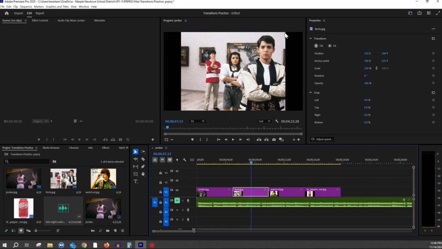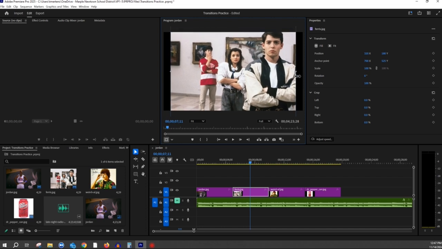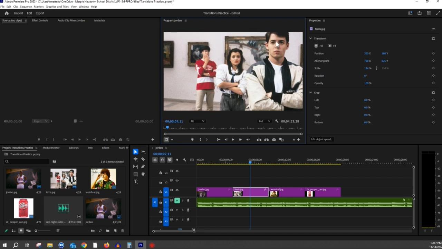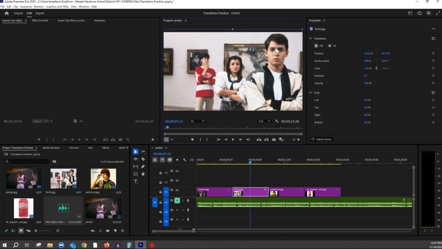That's going to instantly shrink it to fit, but because it's a square and Jordan's a rectangle, you have these black bars on the side. To fix that, if we want to get rid of those, you're going to double click on the image up here. You'll get all these little white or gray dots around the edges. Grab one of them and scale it up until it's as big as the entire frame. And then try clicking on Matthew Broderick's face and dragging him down. You can only drag an image or video like this if you've double clicked it. And now it's looking good. All right, you've fit it into there. So now you have this and this.